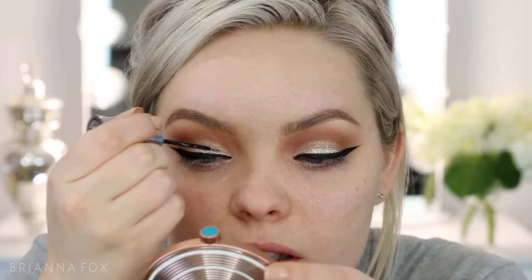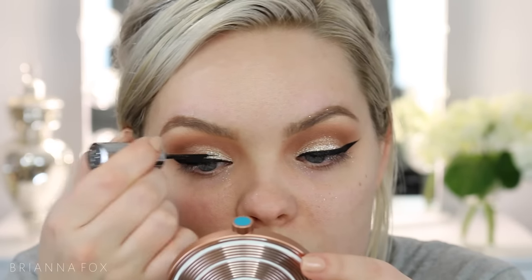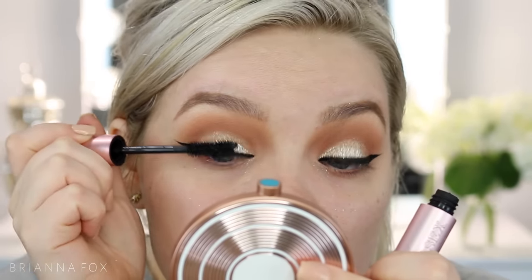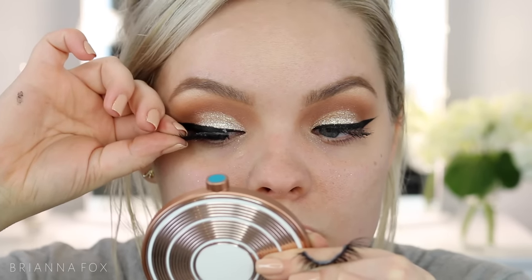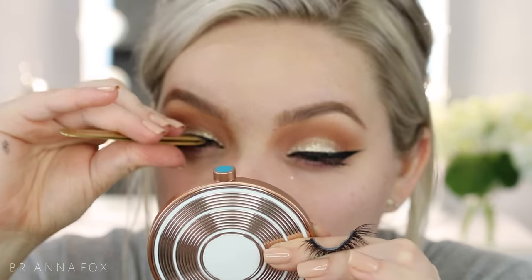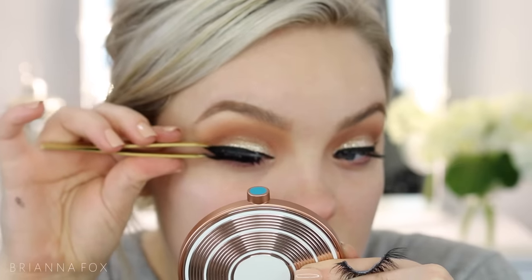This isn't really needed since the other stuff is so glittery and sparkly, but I just feel like it adds that extra little pop. I'm going to apply some mascara to my top lashes and then put some lashes on top. They're going to be very dramatic lashes because they're the only ones I have here that were halfway clean. I know they're from Velour Lashes, but I'll link them down below and write the name in case you're curious. They are extremely thick, especially at the band. I do need to fix the lash line where the glue ends up drying, so at the end of the video I will touch up the liner and make it extra black.